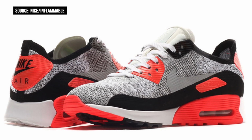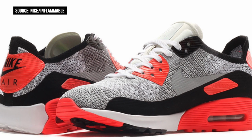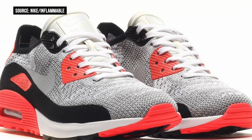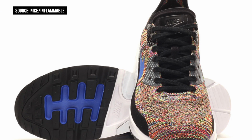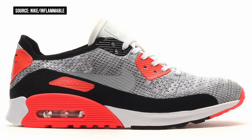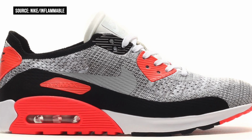As the name suggests, the model retains its classic look and feel, but just adds Flyknit on the upper. As far as the designs go, you can see that they are slimmed down at the heel and ankle just a bit, which I imagine had to do with the whole material change. You can look for these to arrive in March, though pricing has not been announced.